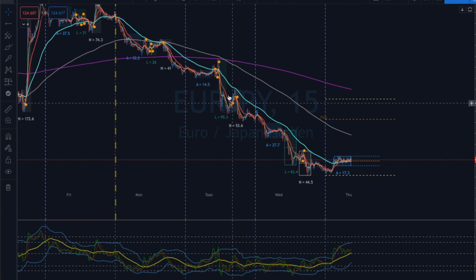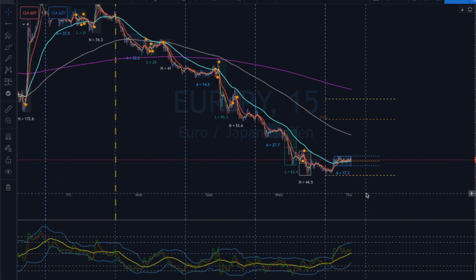But if we take a look, we've had Tuesday directional move in one direction, and then Wednesday we hit a low of the week here, and now we're coming back up and trading above the 50. If we weren't trading above the 50, I wouldn't even be mentioning this. I'd just keep on going. But the fact that we're trading above the 50 is now the behavior that I'm talking about.